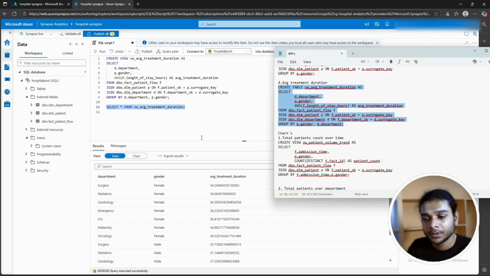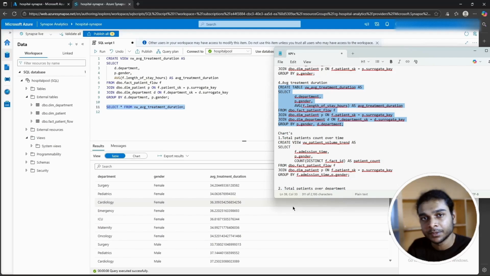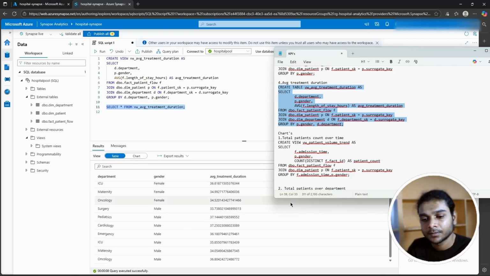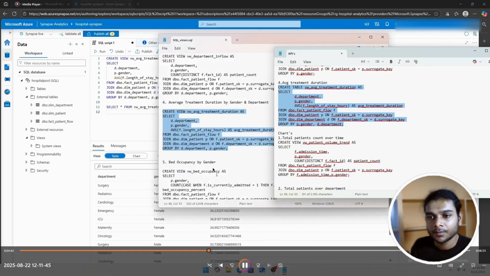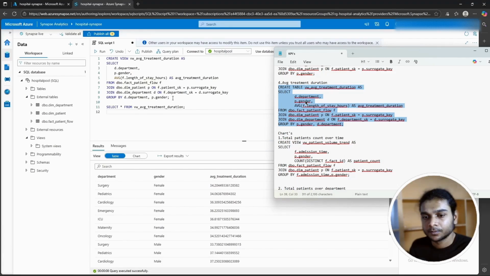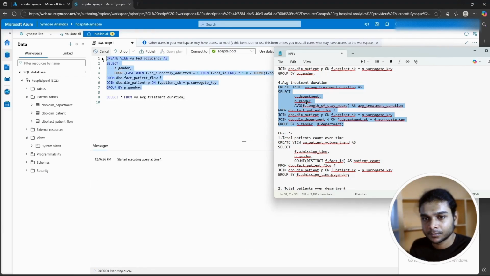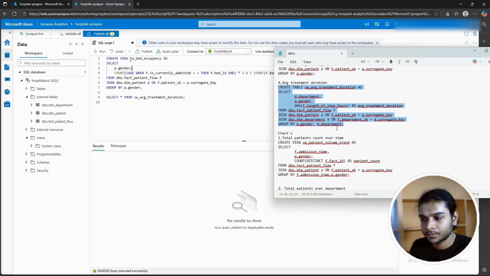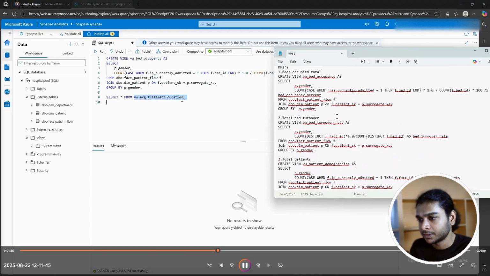And there's the output. It says department, gender, and average treatment duration. And the bed occupancy.